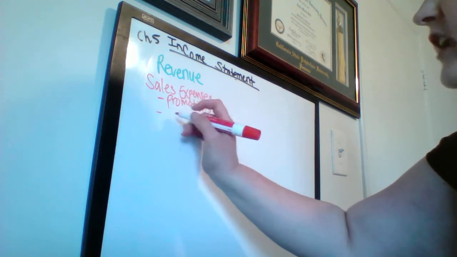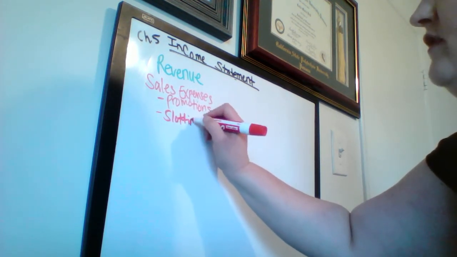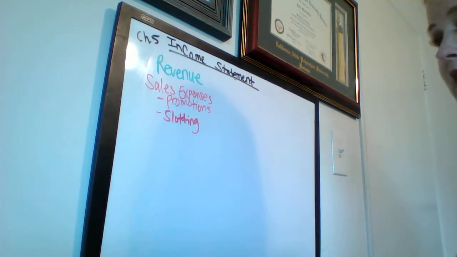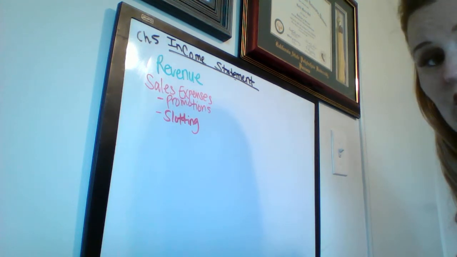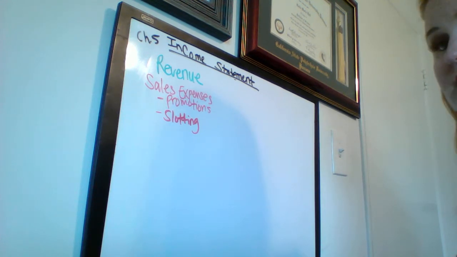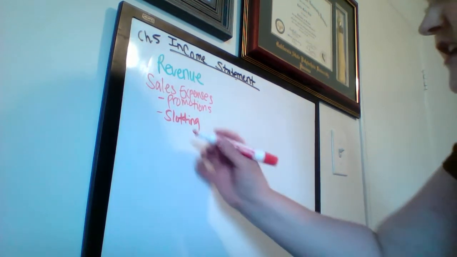You also could have slotting. Some of you will deal with slotting. Slotting is a sales expense specifically that we may be subject to, for products that are in beverage categories or specific placement in the store where you want it. So it would be a placement fee. Third, returns.